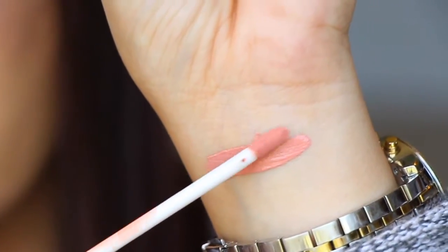Let's do Ipsy next. For Ipsy I should have a sample in here. It's Dirty Little Secret right here — I did purchase this one with my Ipsy points. This, if I'm not mistaken, is a long-lasting lip color. It's a Velvet Matte Liquid Lipstick. I did get a red one and I didn't like the color red, but I did like the formula of the lip color, so that is why I decided to get this. I love the packaging for Dirty Little Secret — it's just awesome. I'm going to leave that there to dry and we'll see what it looks like in a few.